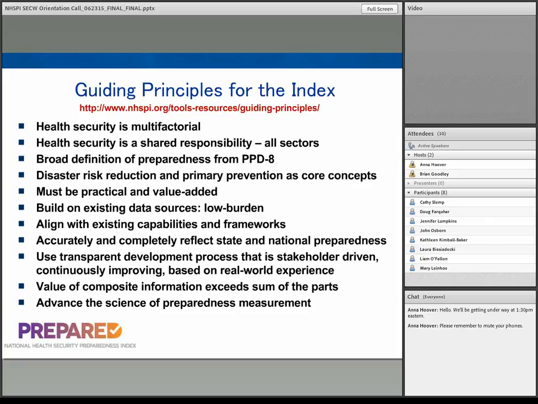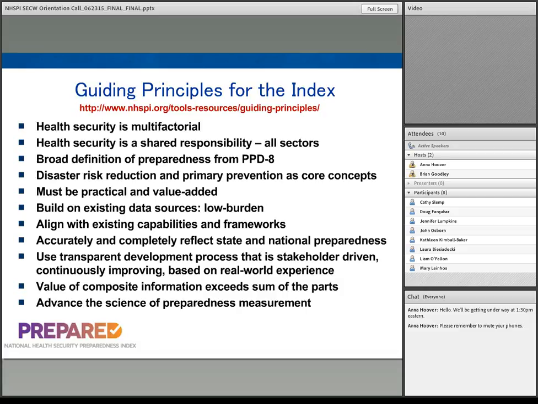I think there was a decision early on that the best product would be reached if we had a very open, engaged development process in which we were doing a lot of back and forth with practitioners and policymakers and others as it was developed. And while that makes a messy process and a process that is challenging because you have to put it out there before you think it's perfect, it's far from perfect, we actually have been committed to doing that, living with the imperfect as we make it stronger and stronger in hopes of really developing something better than what we've had available in terms of assessing where we are in terms of our health security and our efforts in health security preparedness across the country.